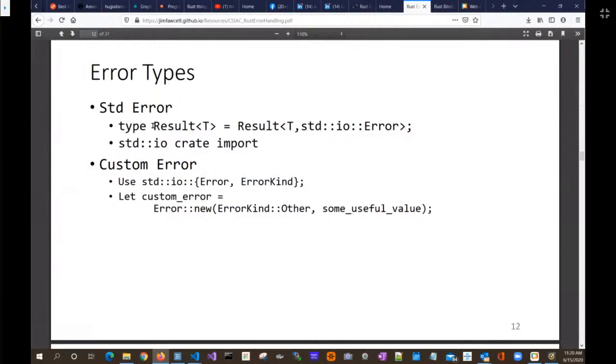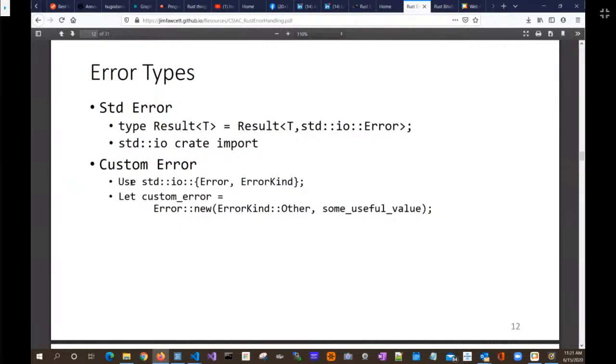So Rust has defined in that IO crate a Result of T, which is really just another name for this, just so we don't have to keep typing out the same set of standard IO error. So in some of my code, you'll see what is really a Result of T and E, but you'll see a Result of T, and it's just because it's using this type definition.